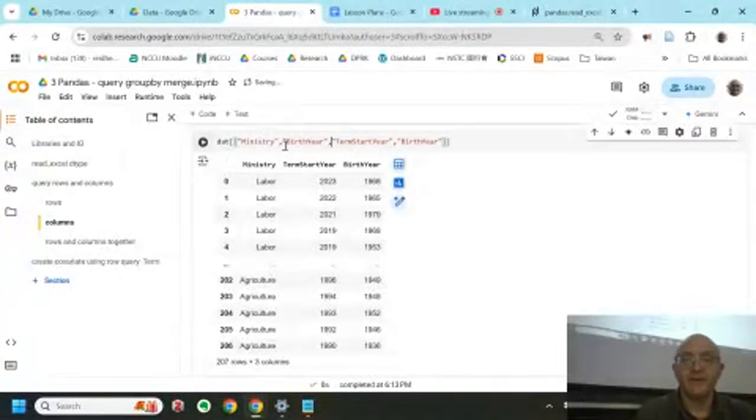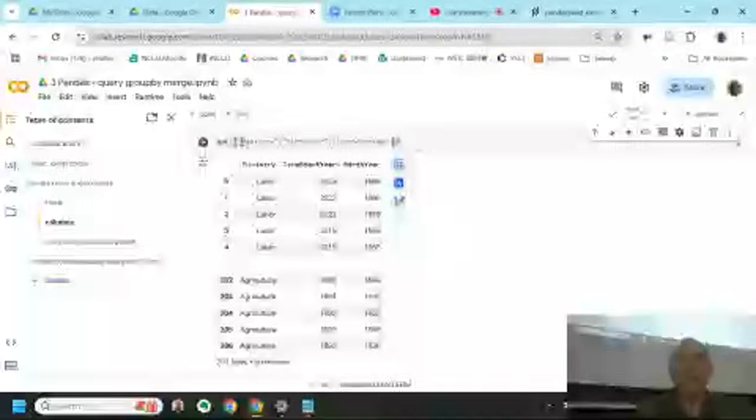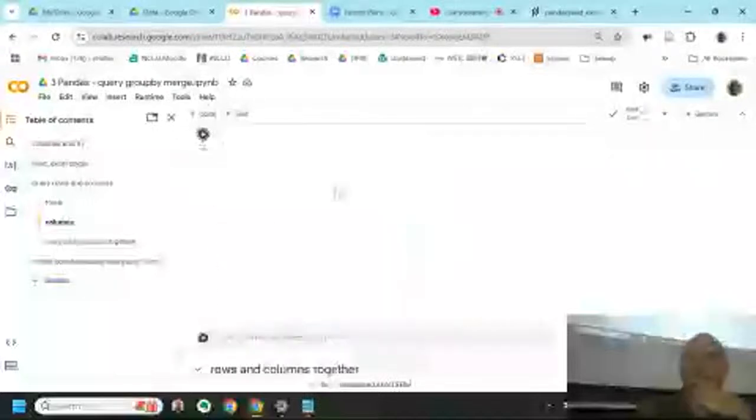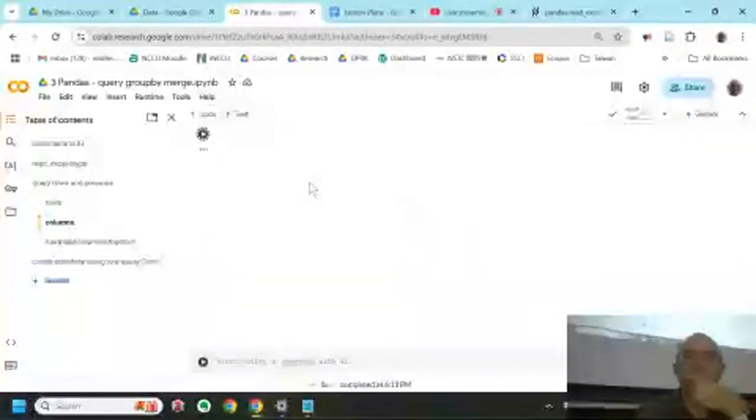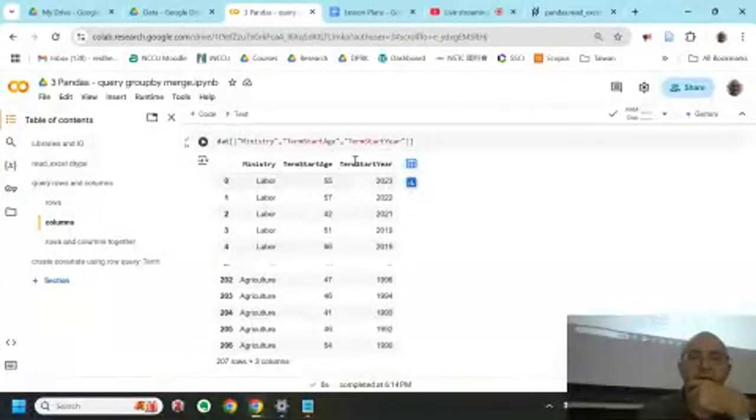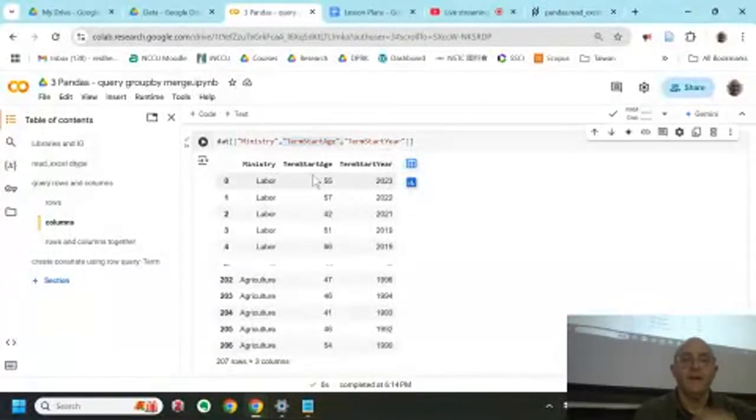So they don't have to be in the current order that they're in. So if you do ministry, birth year, oh, I don't want birth year, I want term start age, right? So I get ministry, term start age, term start year, etc. Okay, so that's how I select columns.